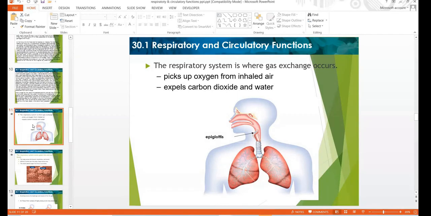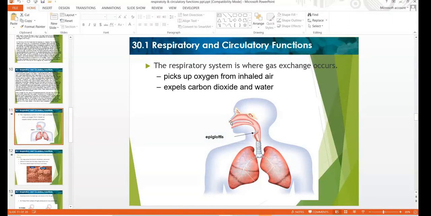Before we move on, this is the picture which you can see on your page number 853. This is the picture of your lungs, specialized structures. They move air into and out of your body. You can see the various structures of your respiratory system, starting from the sinus over here. This particular thing is the sinus.